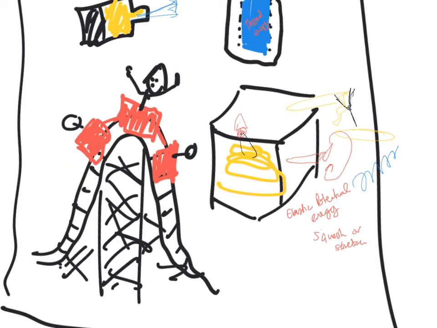Next, we've got a roller coaster, and this was to demonstrate two different types of energy store. Firstly, whenever you pick anything up from the ground, it's got the potential to drop. That is known as gravitational potential energy, otherwise known as GPE. Anything that's raised up off the ground has got GPE.